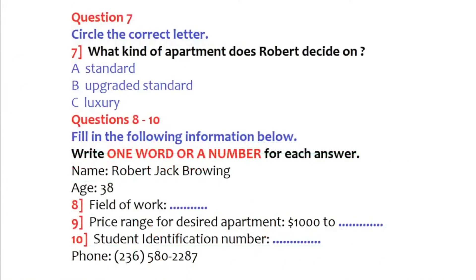Now look at questions 7 to 10. Now listen to the tape and answer questions 7 to 10. Seems like a good deal. Do you know when an apartment like this will be available? That's hard to say. I know these people who live here right now should be graduating soon, so they might be moving out. Well, I guess I'll put my name on the waiting list. Hopefully there'll be an opening as soon as possible. That sounds like a good plan. I will notify you as soon as we have vacancies.